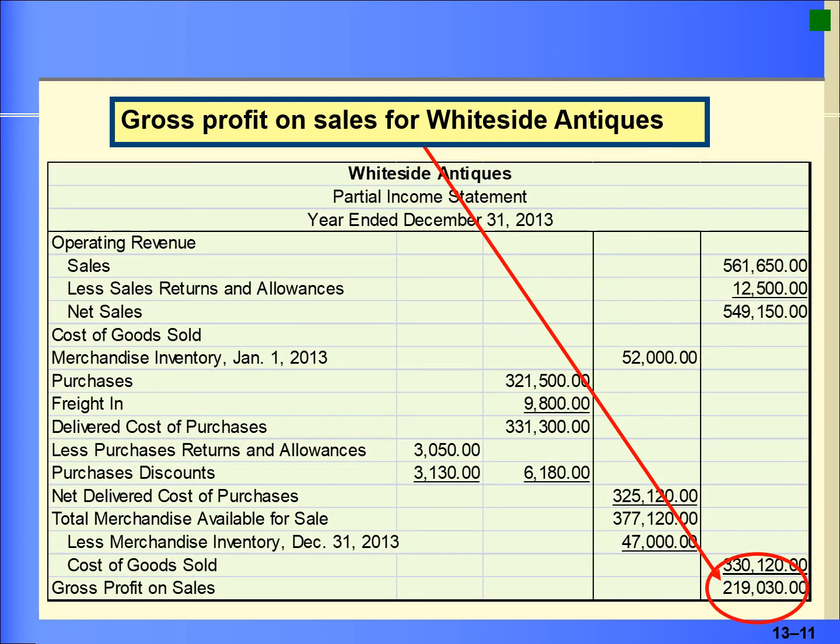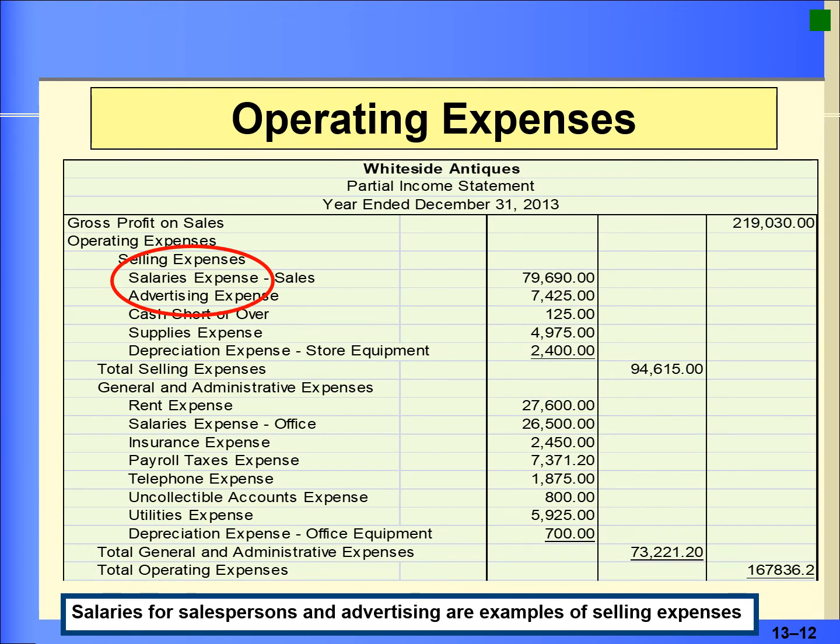So notice this is how it's going to look on your income statement. And I'm just going to highlight the main heading. So I'm going to circle number one, guys. This is your net sales. Everything over here goes into calculating your cost of goods sold. This is your inventory formula. So this number right down here is your cost of goods sold. And if you take your net sales minus your cost of goods sold, that's going to give you your gross profit, which in this case was $219,030. Again, make sure you see this number right up here.